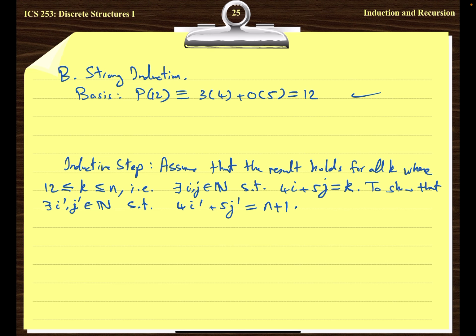Yes. Can you say i equal 3, j equal 0? Or we did it already? What do you mean i equal 3 and j equal 0? You're doing a 12? I know the 12 and then 13. No. This is the basis. And the induction hypothesis is that it is true for all, there is an i and j for all k greater than or equal to 12, less than or equal to n. And I want to show it for n plus 1. I want to use my induction hypothesis. Again, the solution is simple and easy.